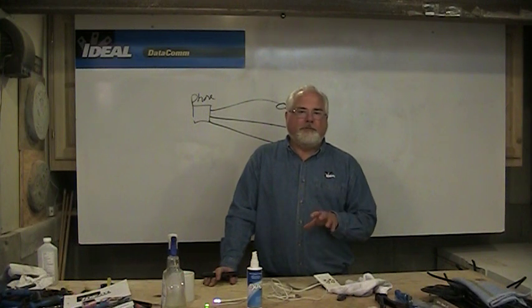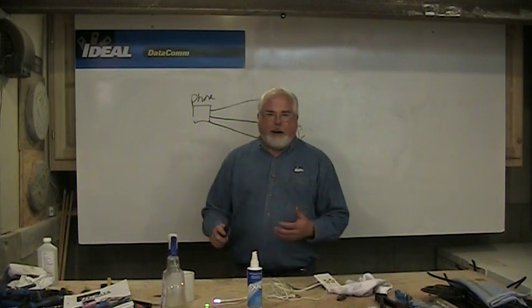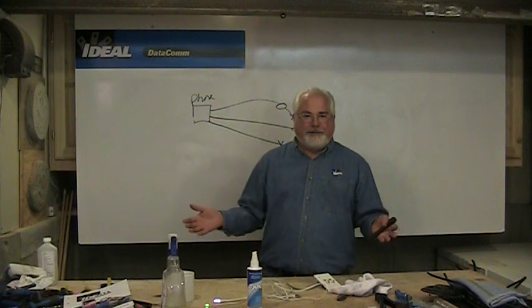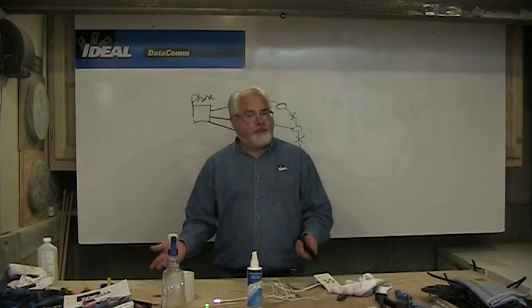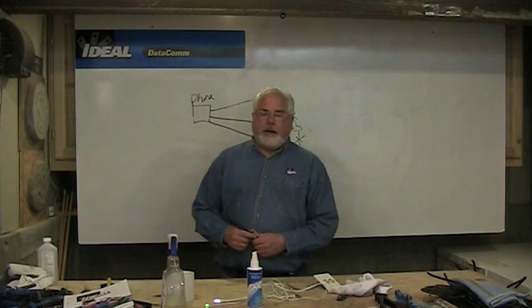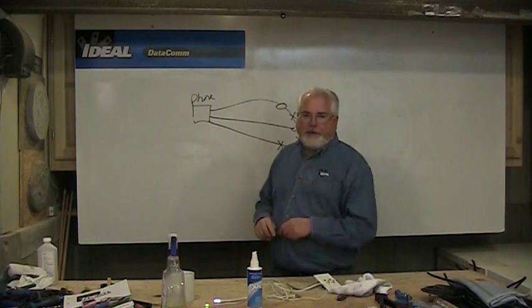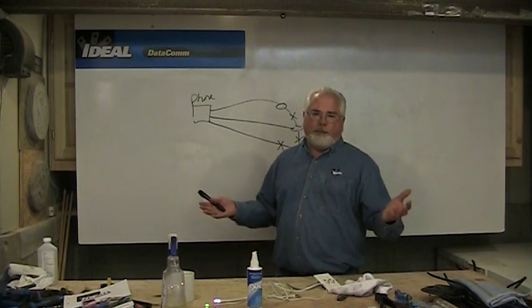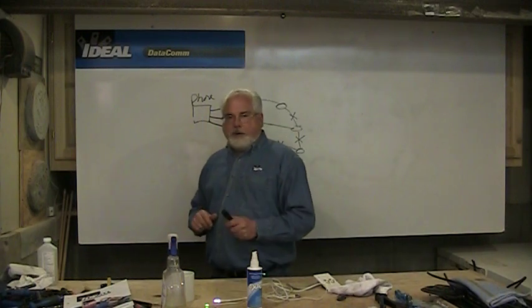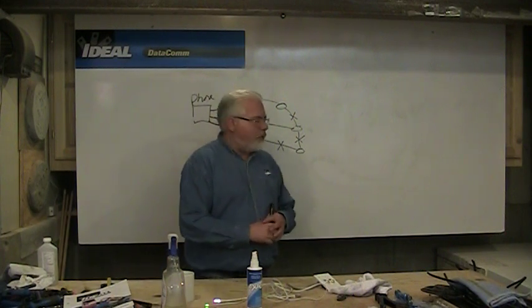When I walk new home construction and I look at the category 5E cable I see installed in some homes, I'm going to say somewhere around 30% of these cables I look at will not actually support 5E speeds, which is 1,000 megabits per second. It may work at some speed, but not at that speed. And because guys are untwisting cables, they're doing things like splicing and things like that, they just don't realize they're ruining the wire in the process of putting it in. So good quality wire, and make sure you install it properly. We'll get into all this with you through the course of all these videos in this Smart Home channel.